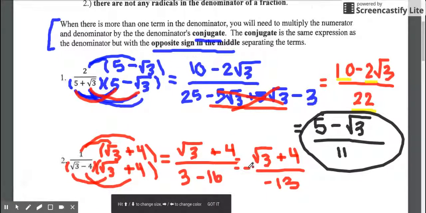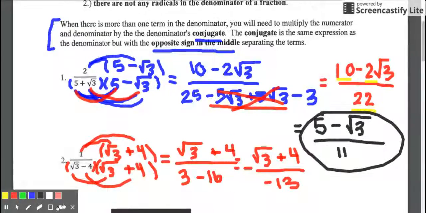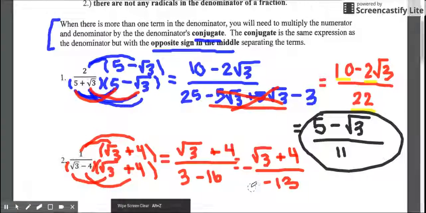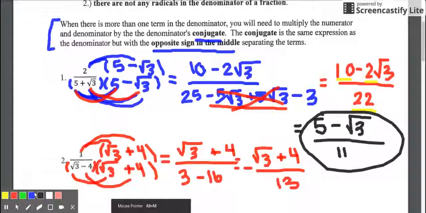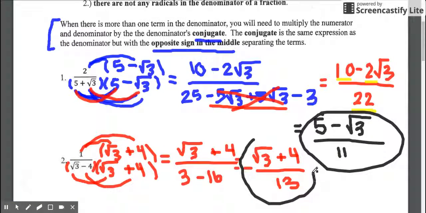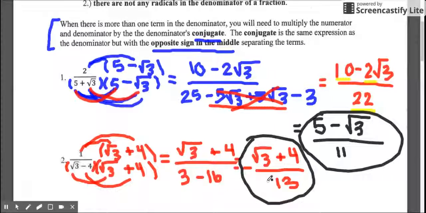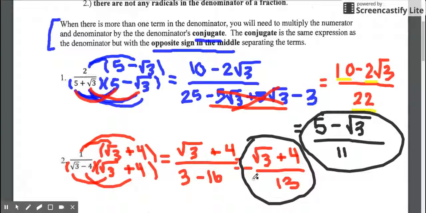If I just bring the negative sign out front, then I don't have to have the negative sign in the denominator, and that might look a little bit nicer, and that would probably be an answer you would see on a test rather than having a negative in the denominator. It's kind of improper. Now I'm circling it because I'm done, because there's nothing else I can do. So that negative's out front. It's not just on the negative 3, it's out in front, just FYI. I'm going to do a second video for the next 2 examples.